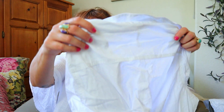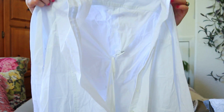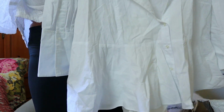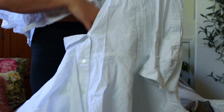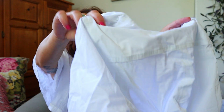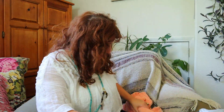What is this? There's a big piece of string there, that's all. What the heck is this? I hope I find a stock photo. It's like a button down, but it's a dress. A white button down mini dress with a ruffle hem. The thing that's confusing me is this pin here. I guess the pin is to hold the slip, maybe because it came with a slip. Wow, size extra small. I don't see flaws. I don't see a tag. So it looks like a take on a men's business dress shirt made into a feminine dress. So hopefully I'll find a stock photo.